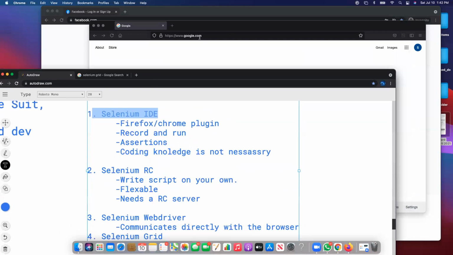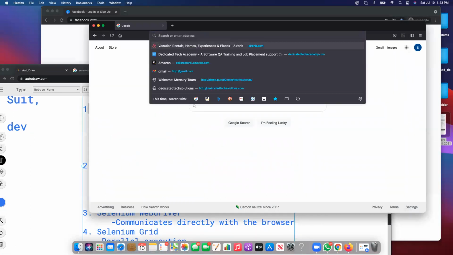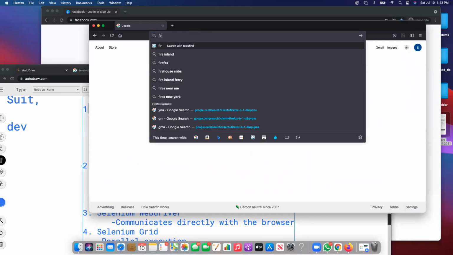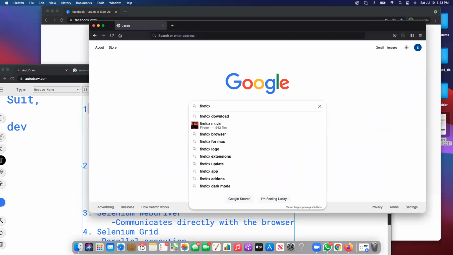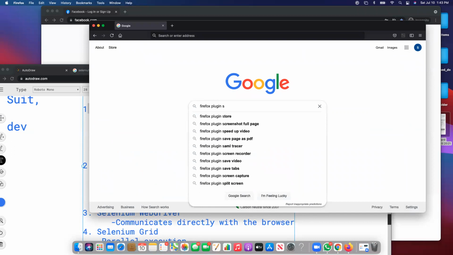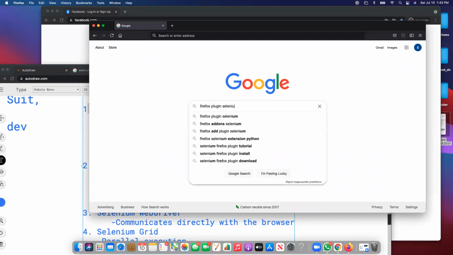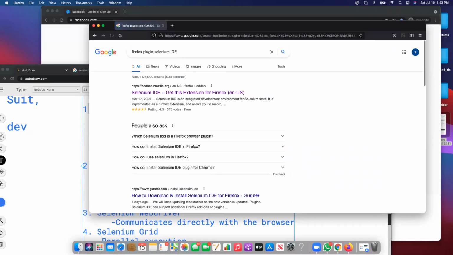All right, so for Selenium IDE, you go to Firefox first of all. In Firefox, just look for the Firefox plugin Selenium IDE. When you do that, the first thing you see is addons.mozilla, that means you're in the right place. As you can see, it has a 4.3 rating.